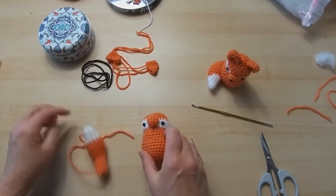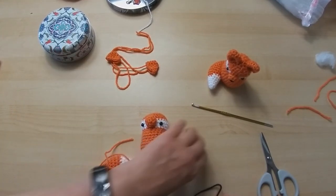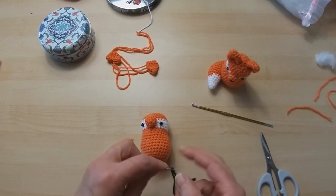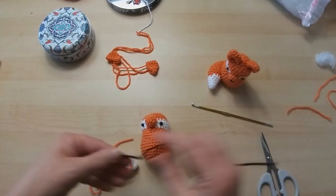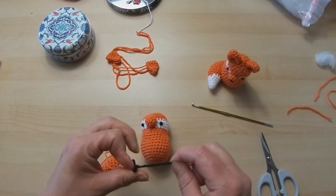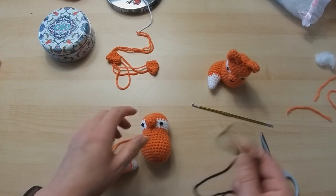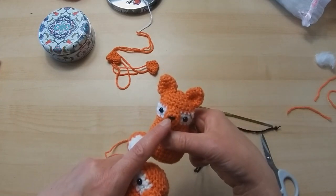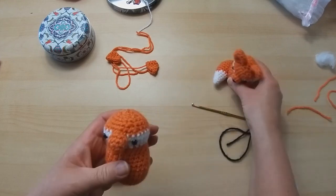Right, I've got to put his nose on because he looks really peculiar without it. It totally changes his features just by putting his nose on, as in the end of his nose. So a little bit of black yarn. You can use an embroidery thread, you can use a crochet cotton, which I do use a lot of the time, but I didn't think it showed up enough. That's just only one piece on this.